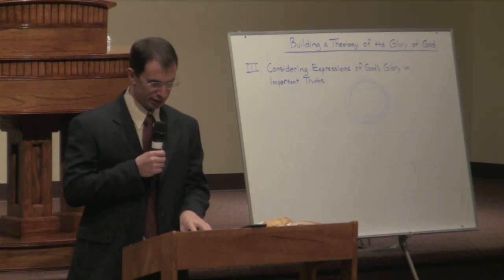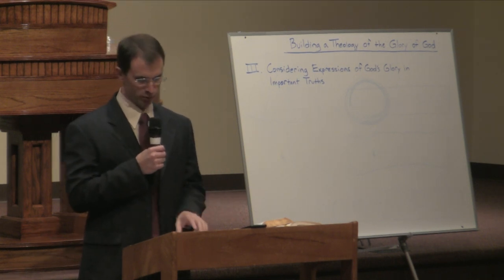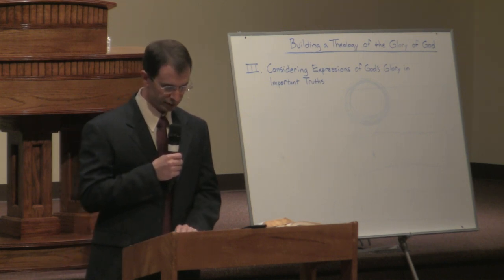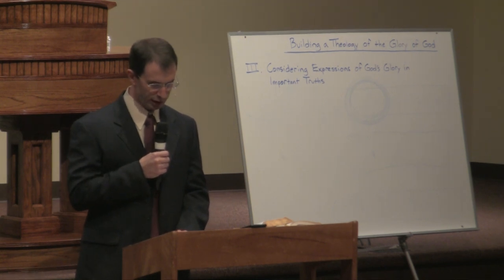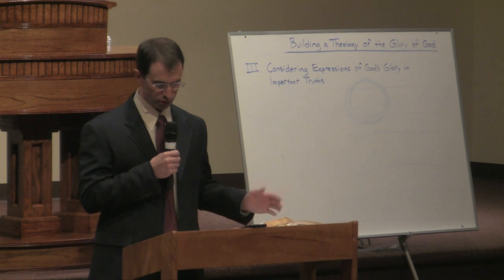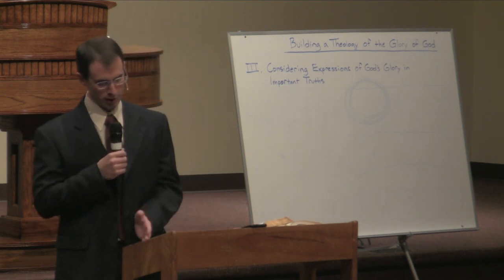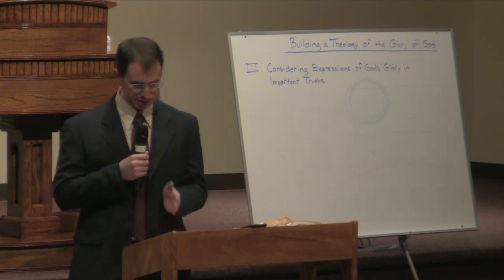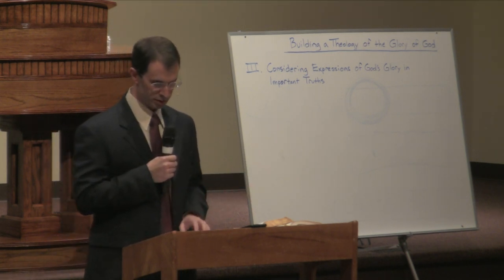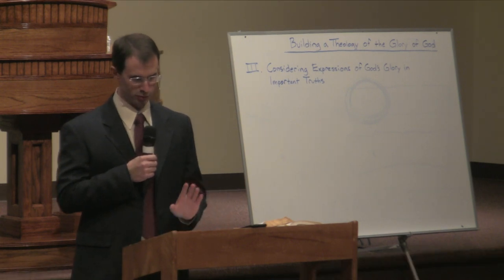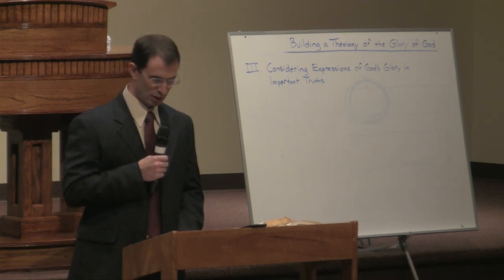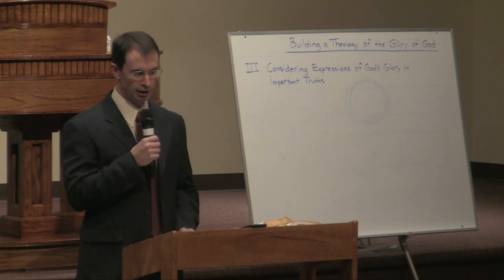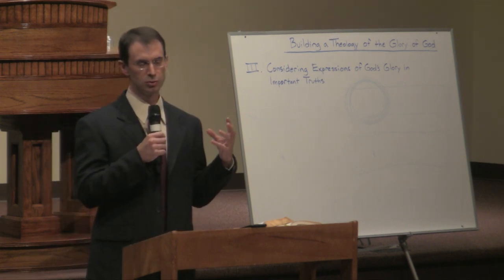We're building a theology of the glory of God, and what we're doing — as I've said the last two lessons — is building systematic theology. It is a work in progress; that's why it's called 'building.' The question we're trying to answer is: how do we build a systematic theology of the glory of God? Because when we looked at the biblical theology, that means we looked at what the glory of God is taught in the Bible and its places in the Bible where it occurs, starting from Genesis out to Revelation. Those studies were representative, not exhaustive of the Scriptures.